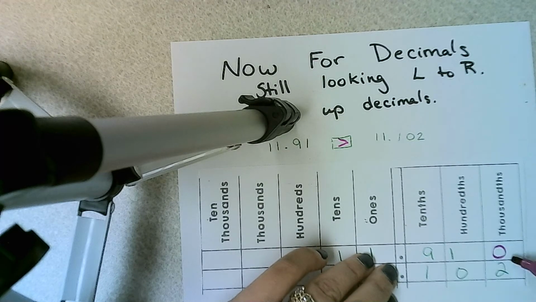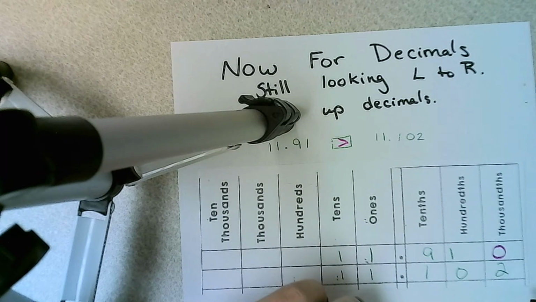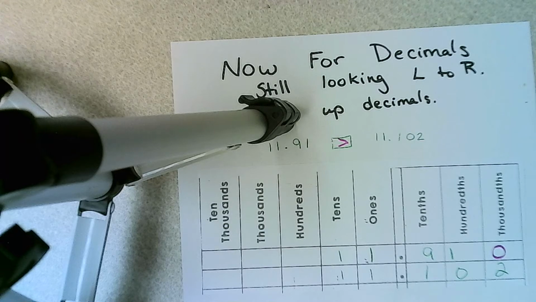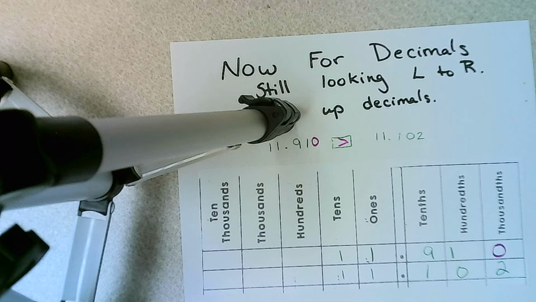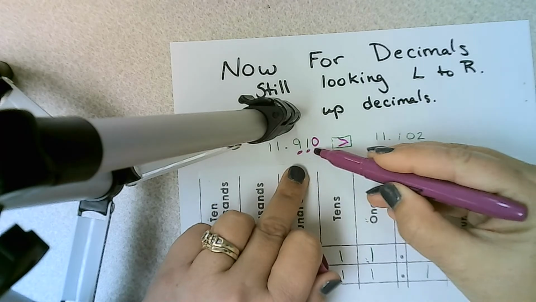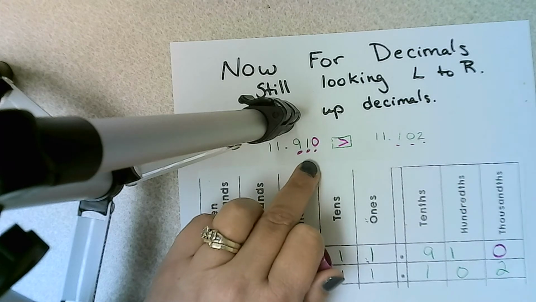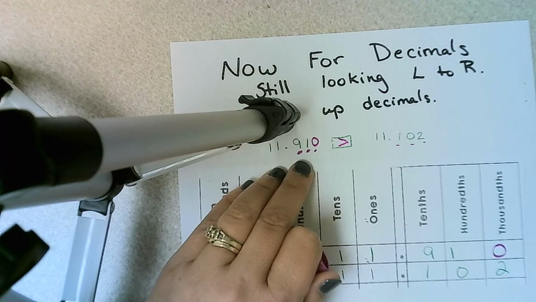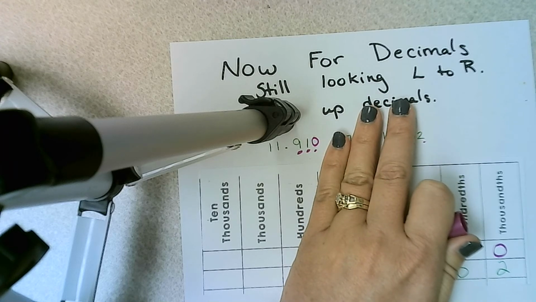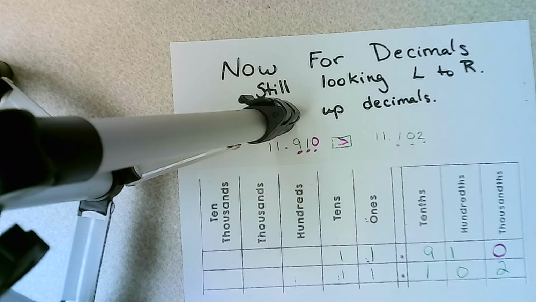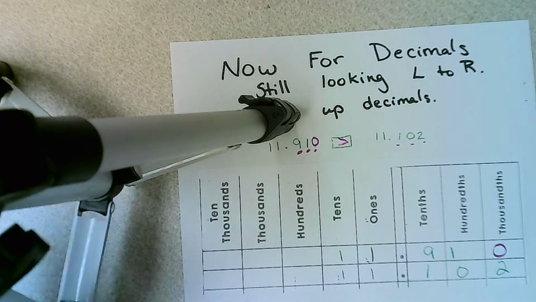Now we've got 910 thousandths and 102 thousandths. 910 is greater than. All right. So again, it's always fill in the chart. It's always left to right. And again, if this makes it easier for you to think of, making them both have 3 decimal places doesn't change the value of this number. It just changes how we would say it. It goes from 91 hundredths to 910 thousandths, and those are actually equal in value.